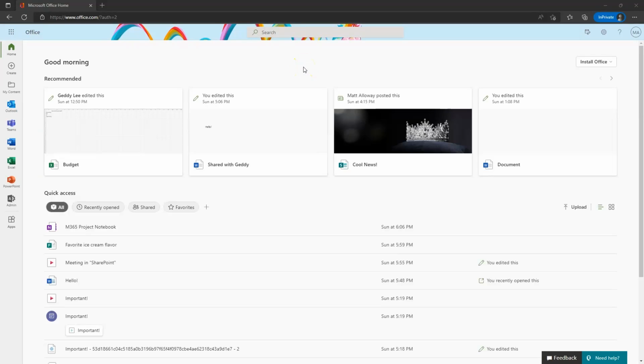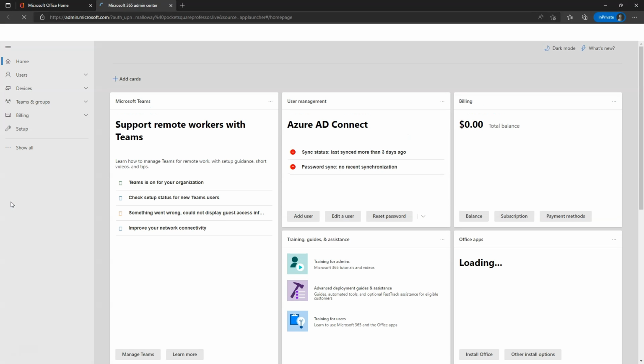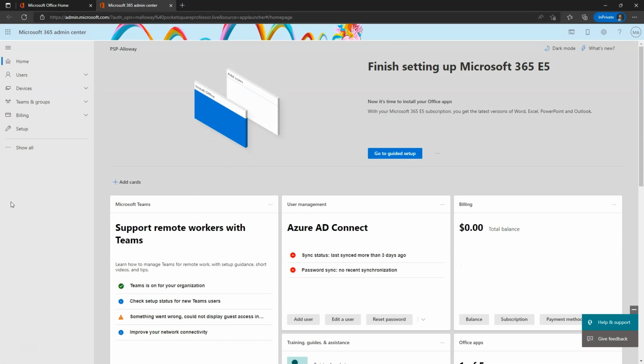So what we're going to do is go to the Admin Center. Now, with our Microsoft 365 E5 license, we do get the ability to utilize the calling features inside of Teams. Really, what that means, though, is we do not get the ability to dial out to the PSTN. That actually requires a different license, and that is not included in our E5 license. It's a little bit weird how Microsoft has this.